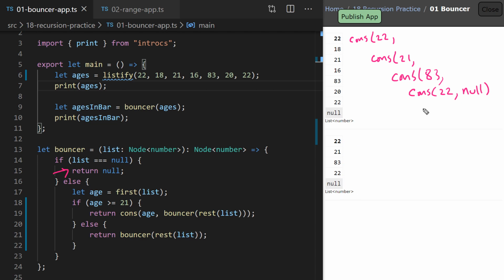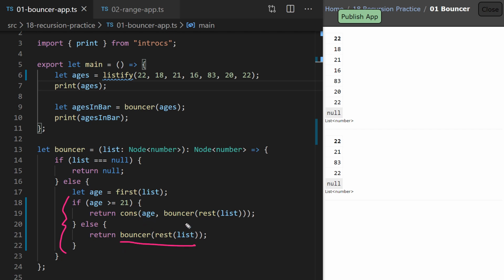And so thinking through this recursive process, the key thing that's being illustrated here versus anything we saw before in acronymify is we are choosing whether or not to include some value in our output list, or the result of this algorithm, based on whether or not we cons some value to the result or we just skip over it, right? And so this is a common strategy when we're trying to filter some input list down to some resulting list based on some specific criteria, in this case, whether or not the age was greater than or equal to 21.